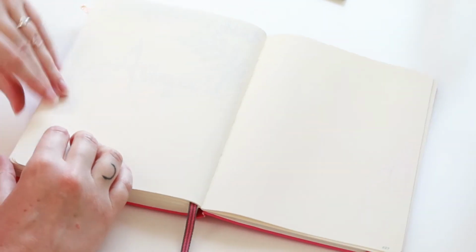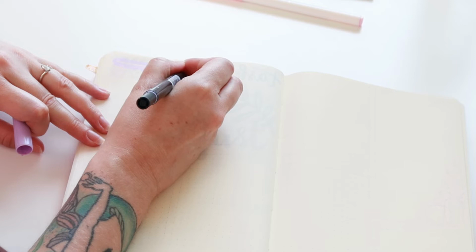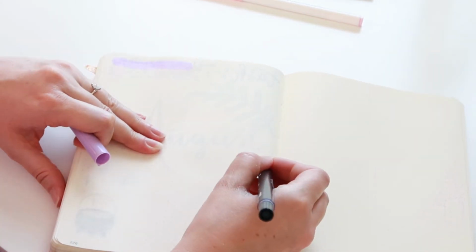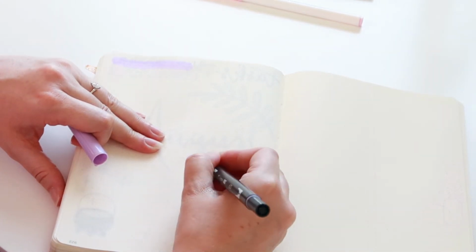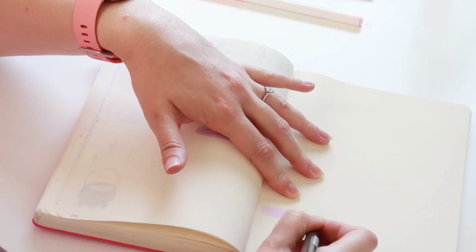Okay, so I'm going to move on to the next page, which is my weekly spread. Now, normally I do a mood tracker and a habit tracker, but I've stopped at the moment because of the fact that they take so long to do, and then I don't actually fill them out. So I'd really like to get back into them, but for the moment I'm just going ahead with the first week of August. So I'm plotting out my spread, which is different to my old spread.